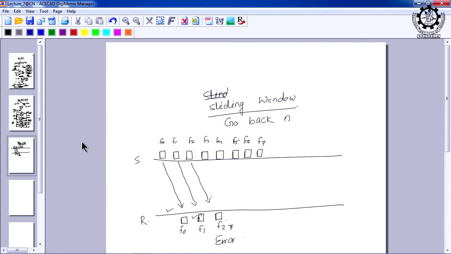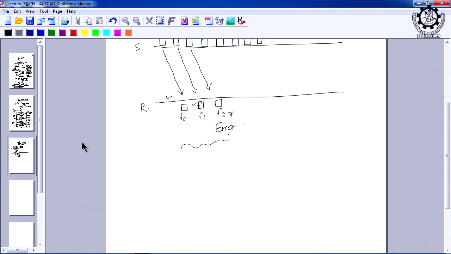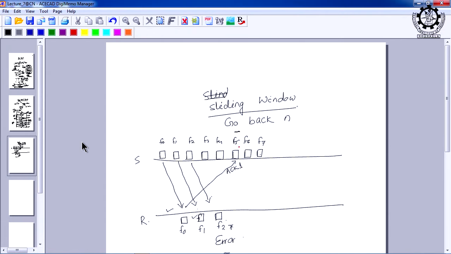By the time F0, F1 and F2 have arrived, the sender has the provision to send more frames, right. So, let us say after receiving F0, the receiver sends ACK1, the acknowledgement for the first frame. It may or may not send, let us say it sends. That means at this point the sender learns that the receiver has received frame 0 correctly and is now expecting frame 1, and frame 1 has already been transmitted. So, it does not bother about that.